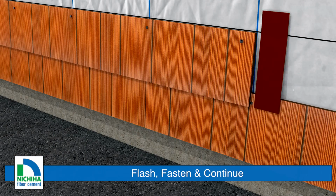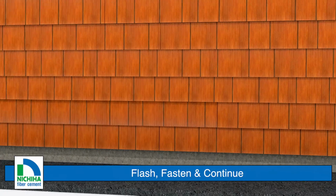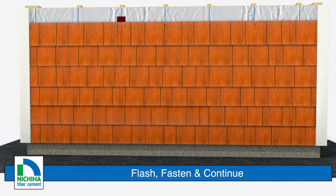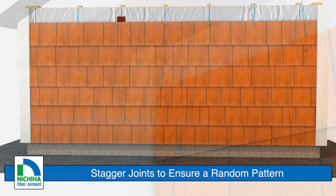Fasten in the same manner using screws 1 inch from the ends and a pneumatic nailer at 16 inches on center in the field of the board. Stagger the joints by 16 or 32 inches to ensure a random appearance.